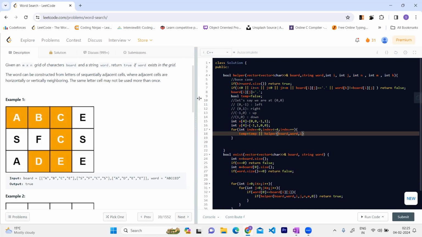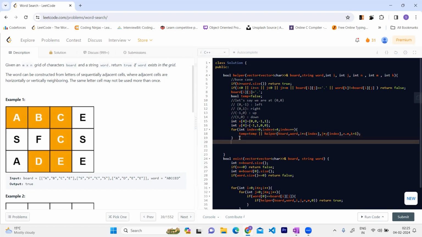And this time what we need to pass is x of index, and j plus y of index, right? Because we need to check for all of its neighbors, whether we are getting the path from any of its neighbors or not, right? We need to check for each and everything. And m, and we need to increment our k also, right?